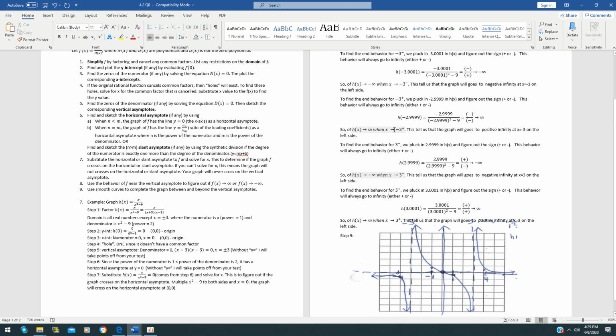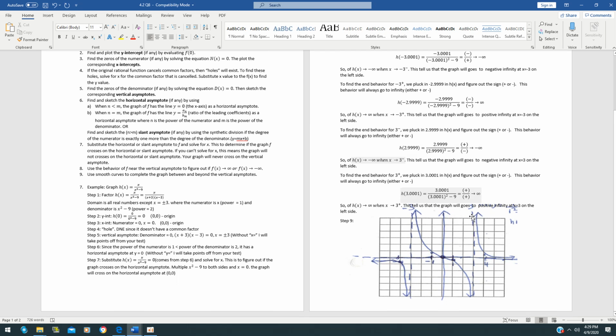And then we figured out this is for the negative 3. So now we figure out the positive 3. So in order for us to figure out the positive 3 side, we will use the 3 minus. So we will use a number that is very close to 3 on the left side. So the number that is close to 3 in this case will be 2.9999, so we will use the 2.9999 to plug back into the equation. We know 2.9999 is a positive number, but 2.9999 squared will give us 8.9998, and then when you subtract 9, you will get negative. So that's why when you divide this, you get a negative infinity. So this is telling us that on the 3 minus side, on the left side here, this will go to negative infinity. So we know this graph goes downwards.